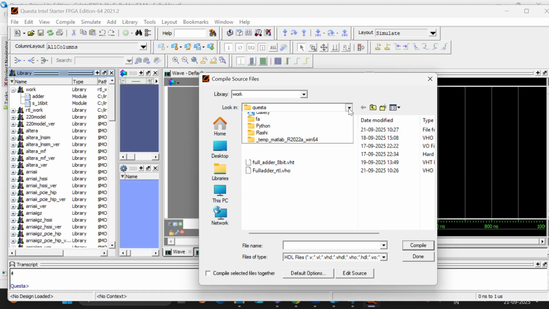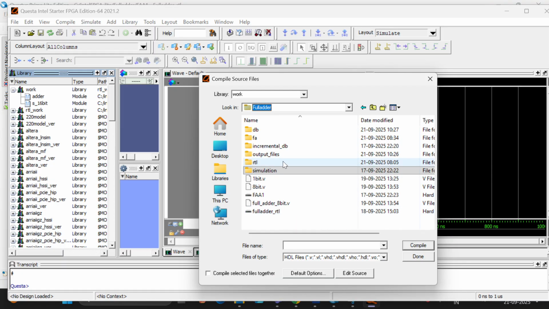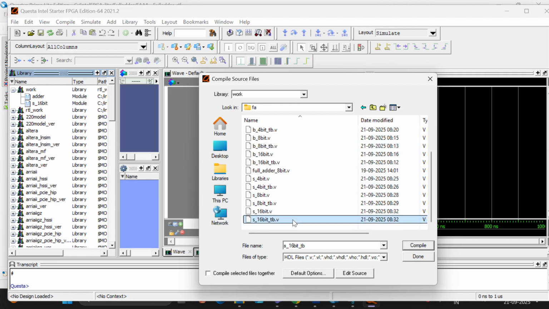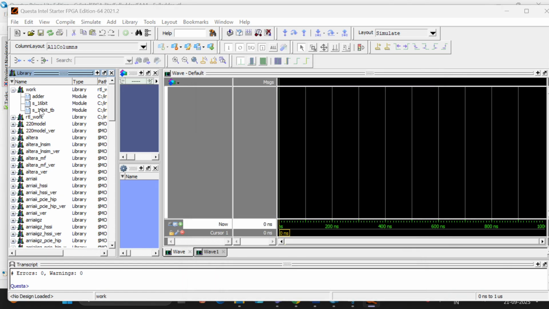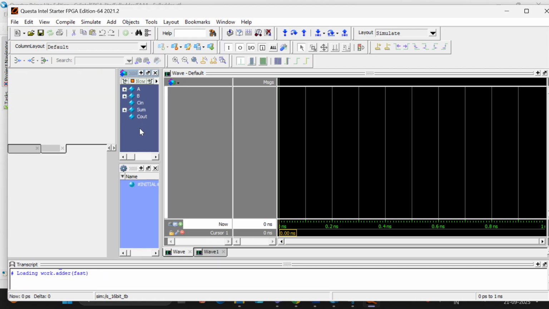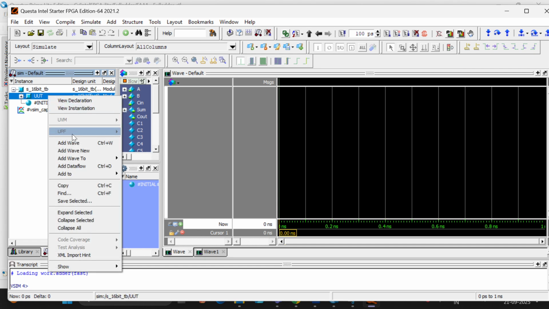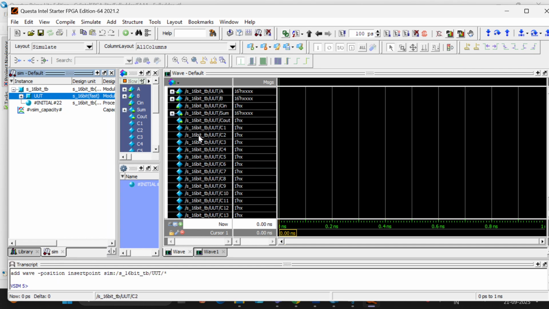Let me add the test bench code. I'm getting 0 errors and 0 warnings. Let me simulate this and add all the waves.